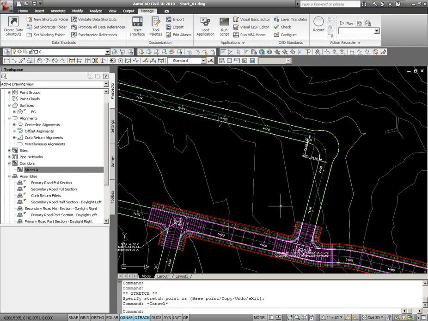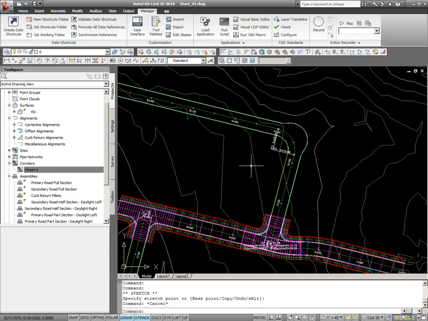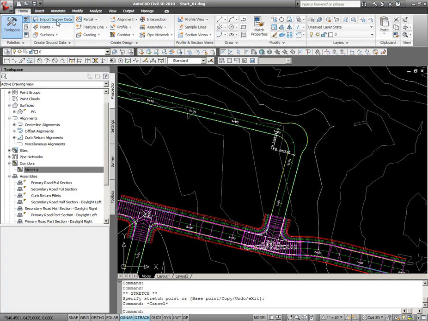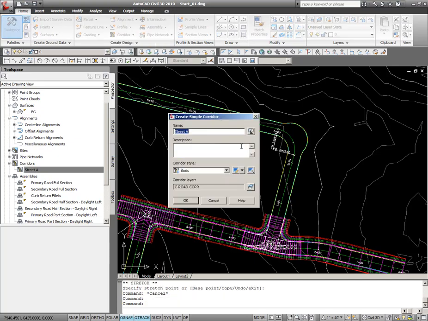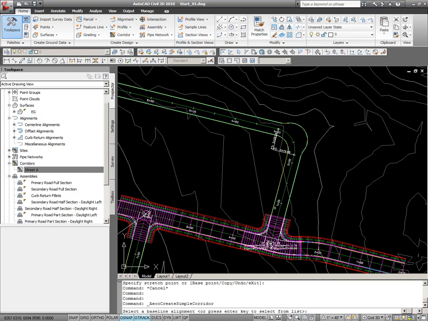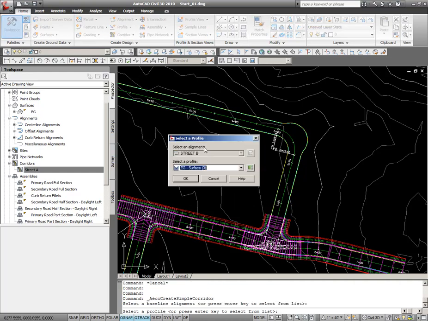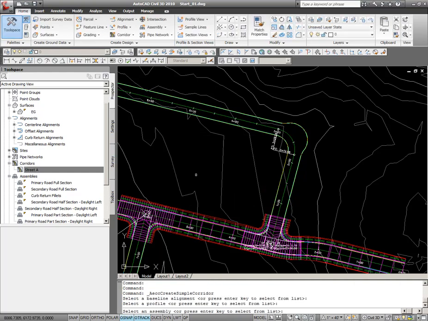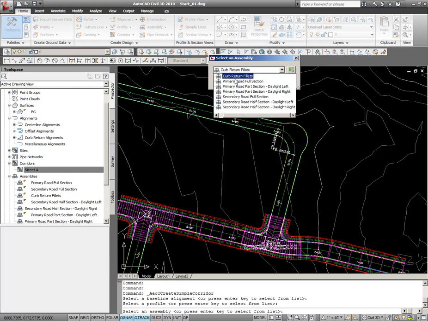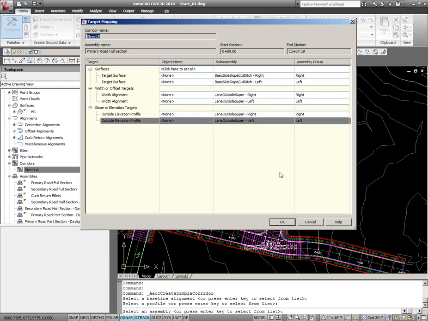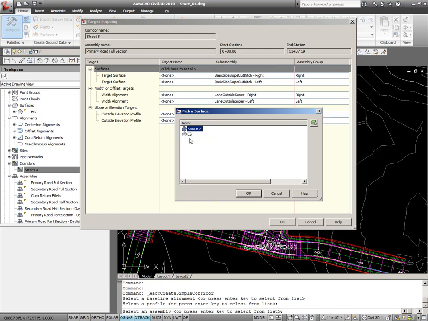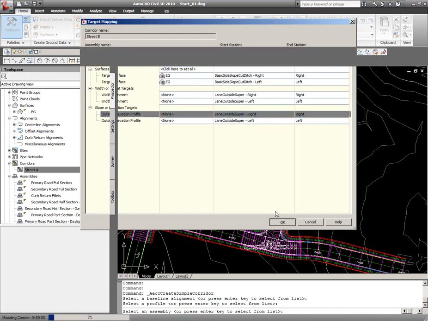I'm going to move on now to the knuckle of Street B. So like before, I'm going to create a corridor, call it Street B, use the appropriate alignment and profile, and again use the primary road full section, setting the daylight target as needed.